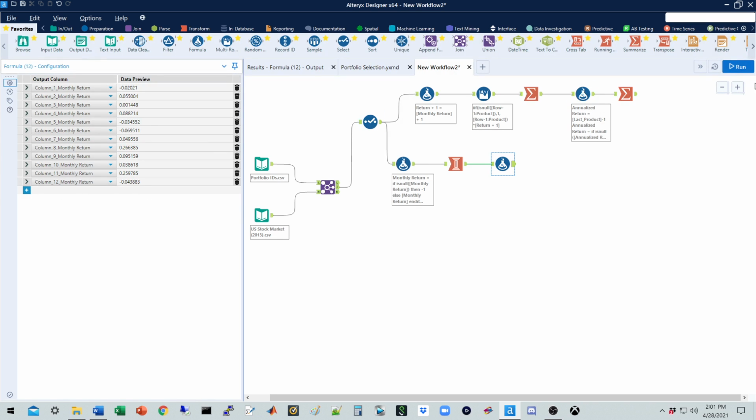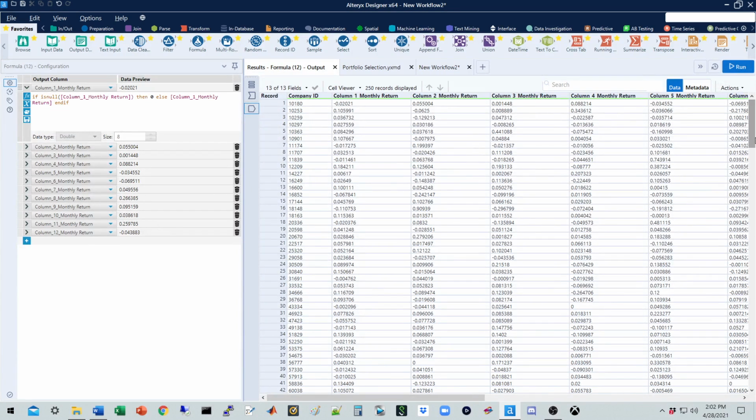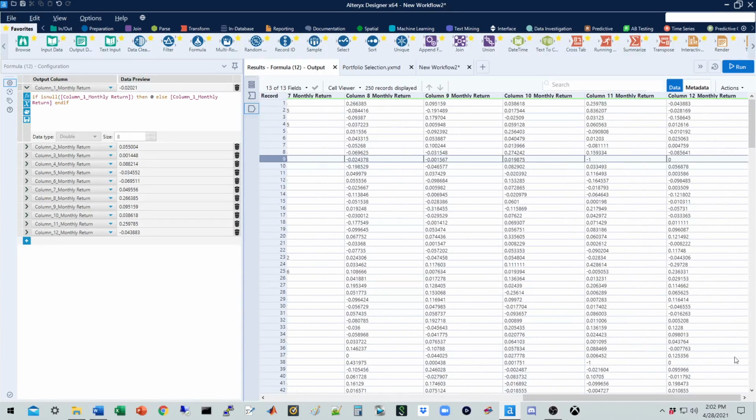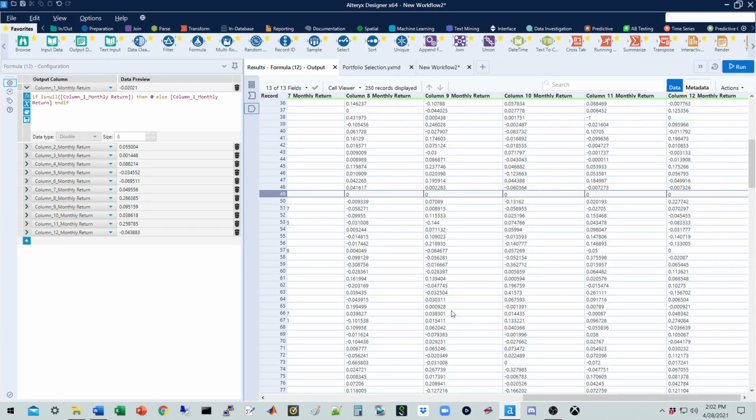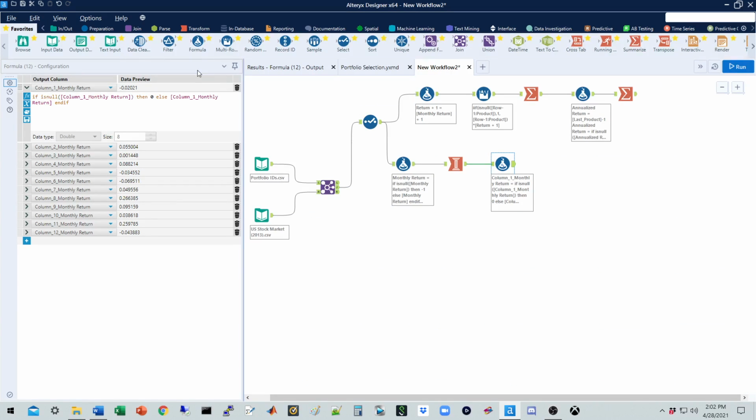All right, let's run this. And then let's just go verify. Take that 11,839 firm. That's a -1, and that was null. We changed it to 0. Same thing down here at this firm. That was -1 already. That was a null. That changed to 0. Here's that firm 75773 that delisted in January. We changed that to a -1. These were all nulls, but they're now changed to 0 because of our formula, because it looks in each column, and if it sees a null value, it just changes it to 0. All right.